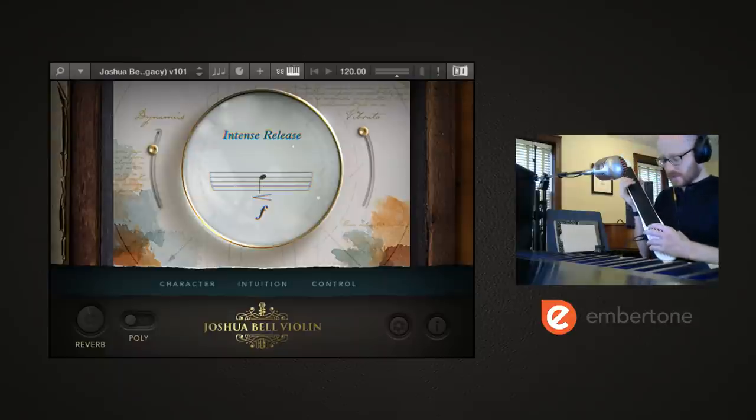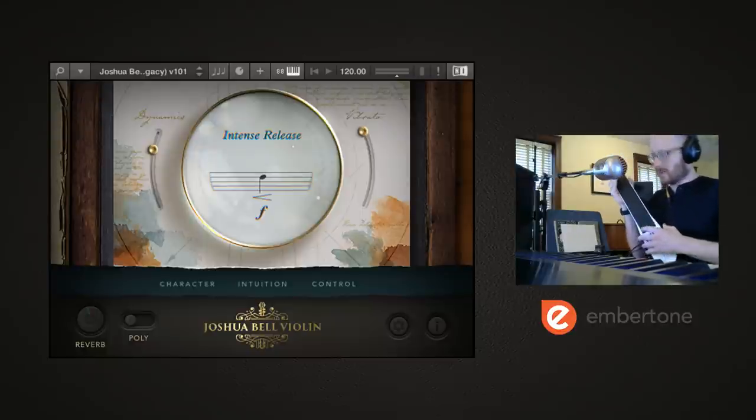You could also play pizzicato. So I configured the instrument to respond to quick release, which you could do on the keyboard as well.